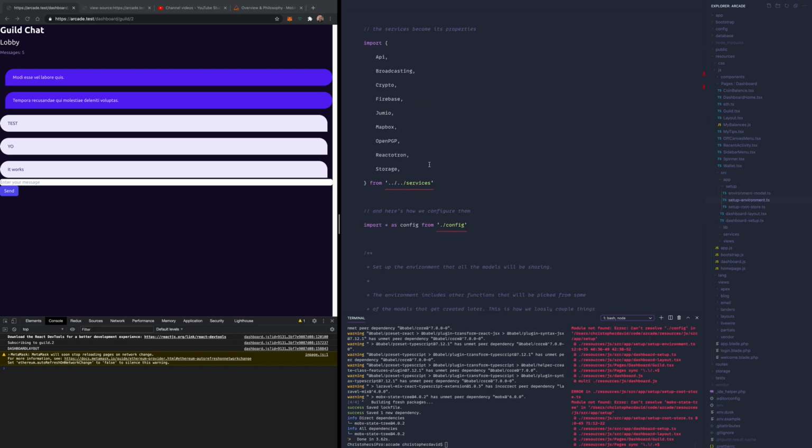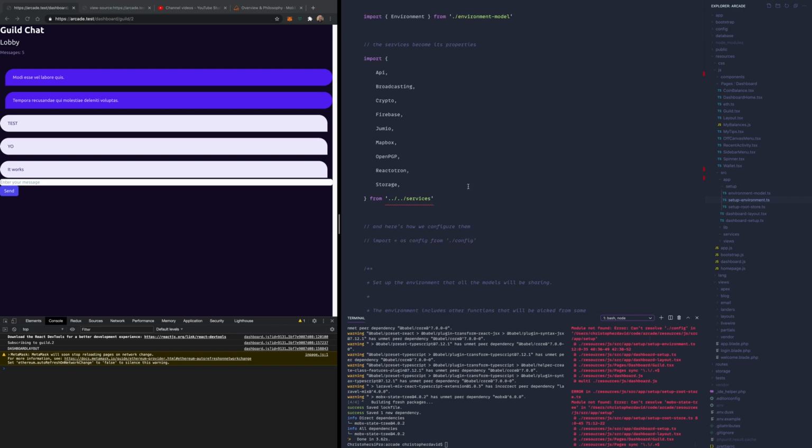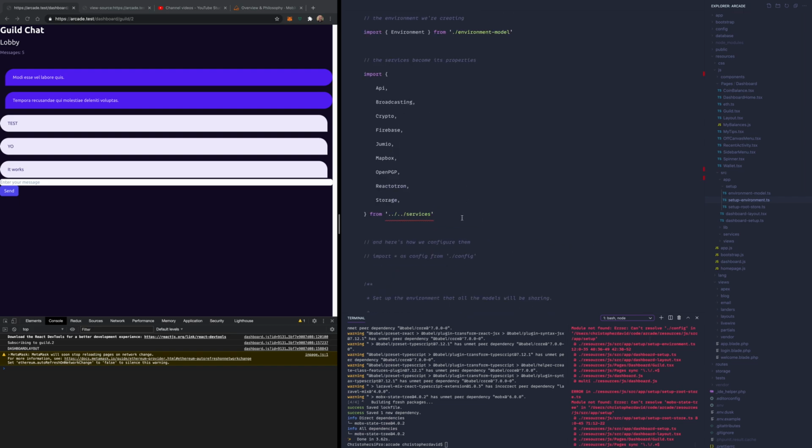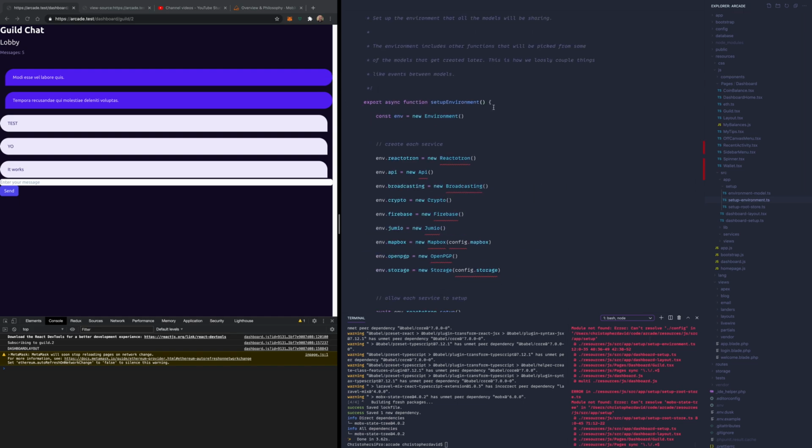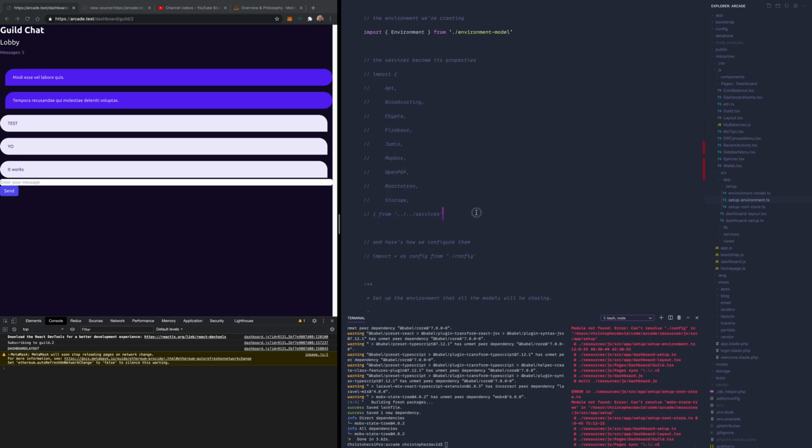All right, trying to pull in all of this stuff and config. For now, I don't want any of this. Maybe we'll do Reactotron now, just so we have one example service, because Reactotron is what we'll use for logging.